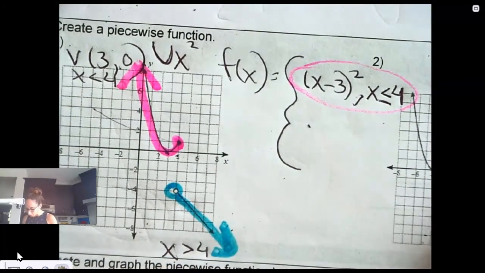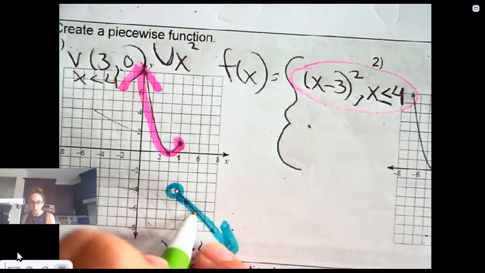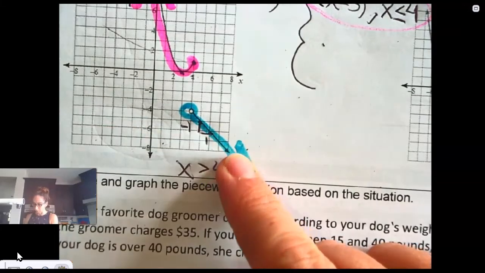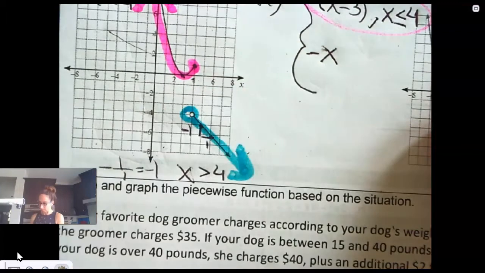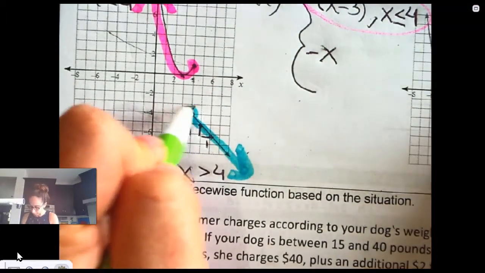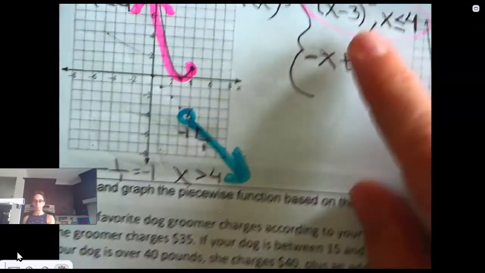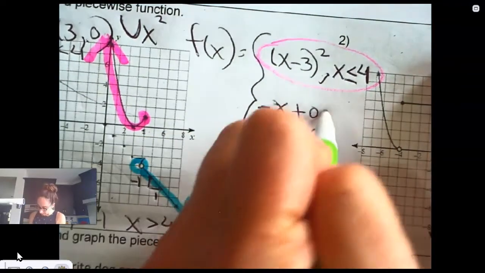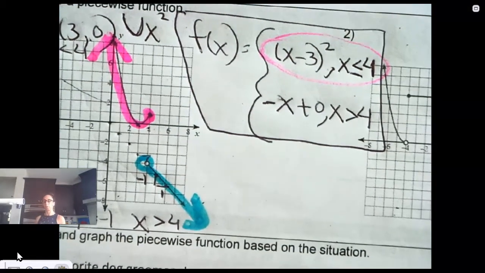Okay. I also know that I'm dealing with slope. So I have to figure out where it crisscrosses. It crisscrosses here and crisscrosses there. So that is down 1, right 1. Negative 1 over 1 is negative 1. So it's negative x. And then I just have to follow it till I get to the y-intercept. Up 1 over 1, up 1 over 1, up 1 over 1, up 1 over 1. Oh, at 0. So I can put plus 0, or I can just not write anything. I put the plus 0 because I put it in pen. And then x has to be greater than 4. Okay? That isn't easy. Piecewise functions are difficult.